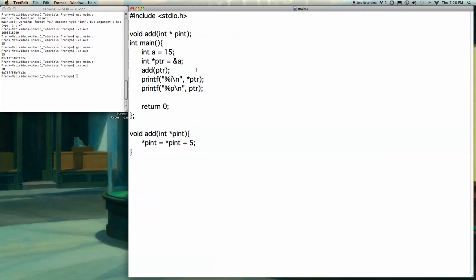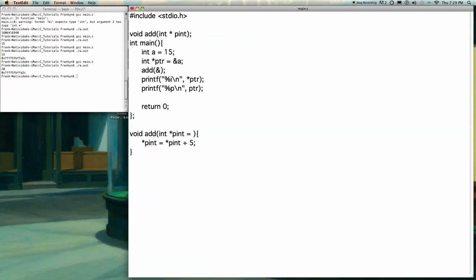Alright, so add. That's cool and all. But what if I just want to add 5 to the regular integer a? Can't I just do that with this function too? Well, actually you can. So how do you do that? Same way that you declared the pointer right there. In the sense of declaration, you're just doing this. So before you were doing ptr, and now you're doing this whole little deal.